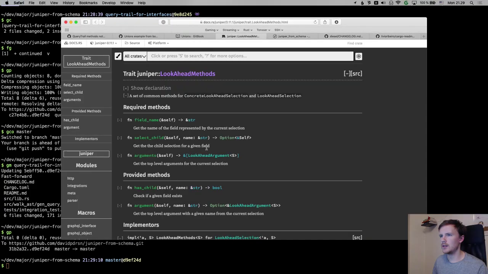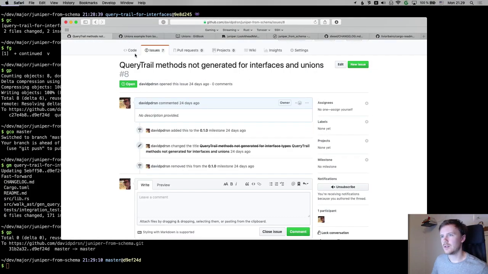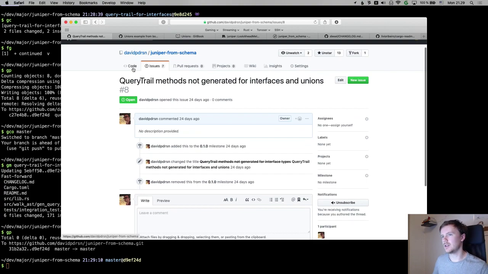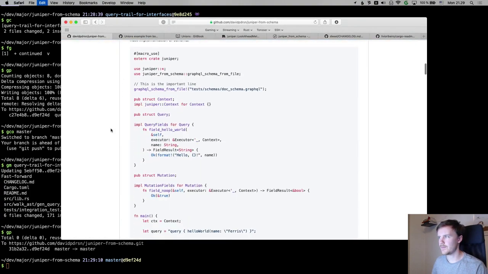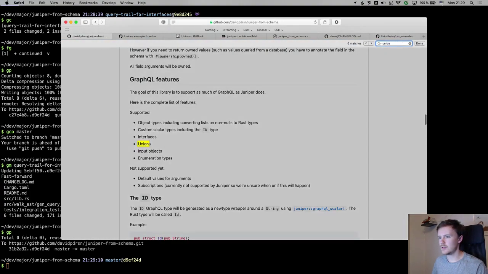And check that our docs on GitHub rather looks nice. Union.